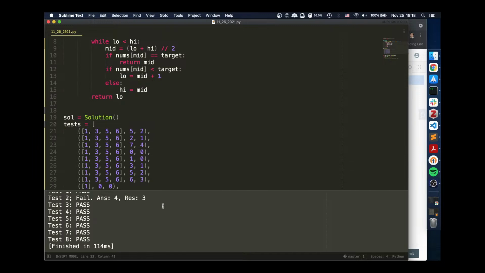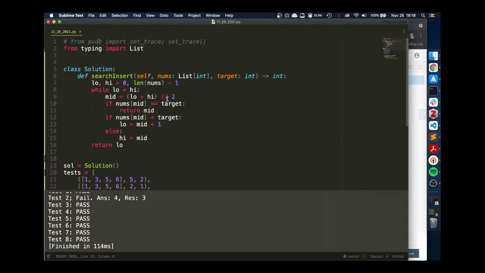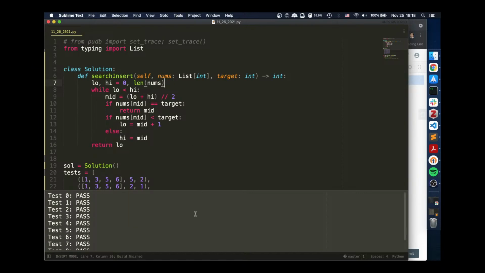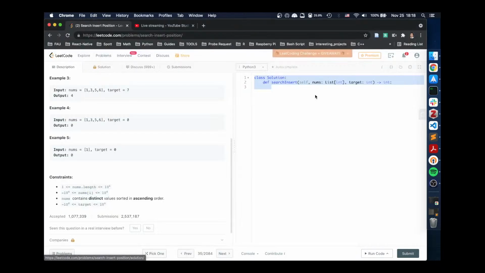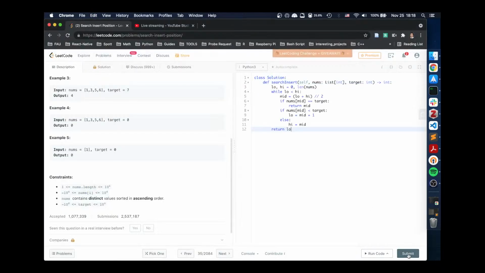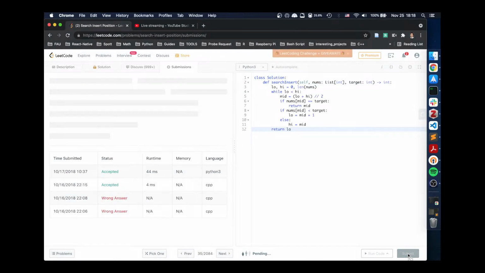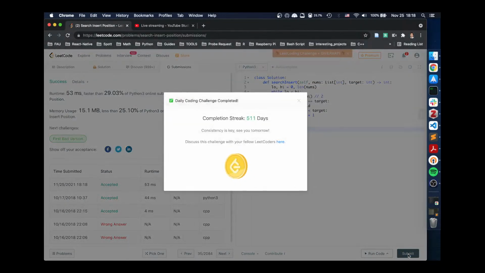Number 2, this one: 7. The answer is 4, but the return is 3. I should do this. There we go. Okay, that should work. Yep, there we go.